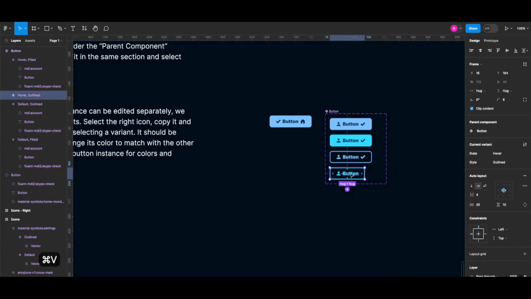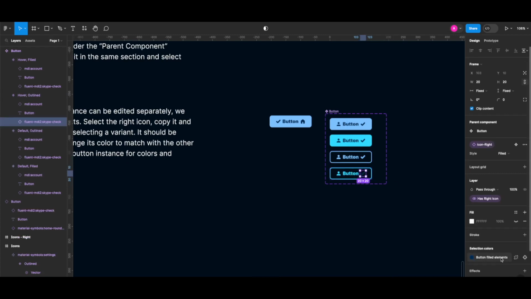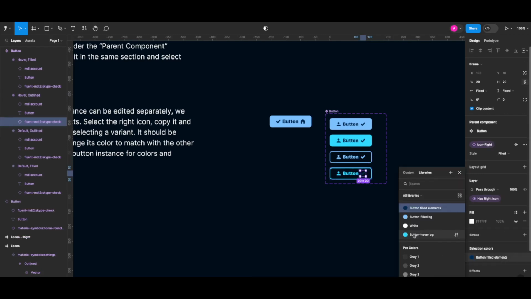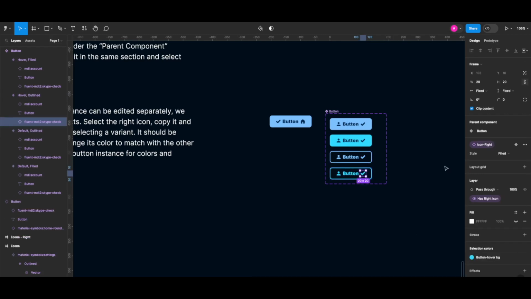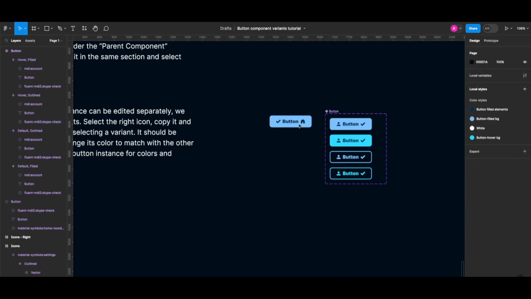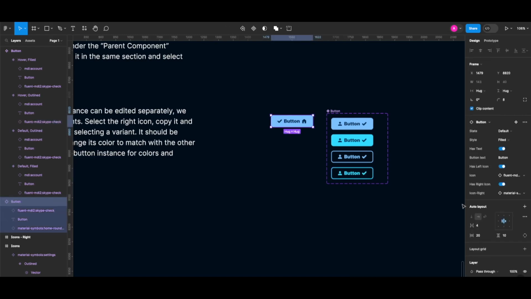I'm going to paste it also to the last variant and change its color to the style that matches the other elements. And now I can test my icons and other elements in an instance. So let's change the state to hover.